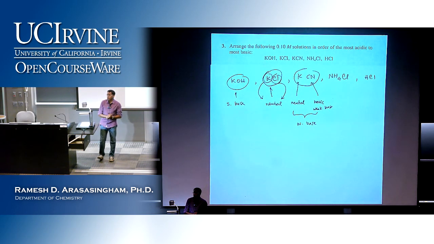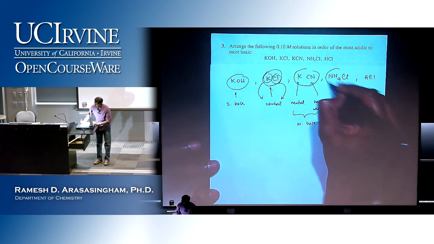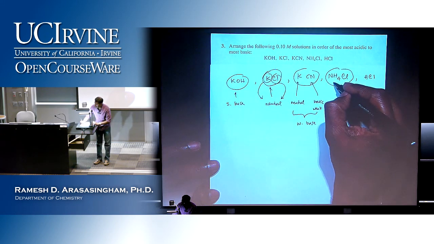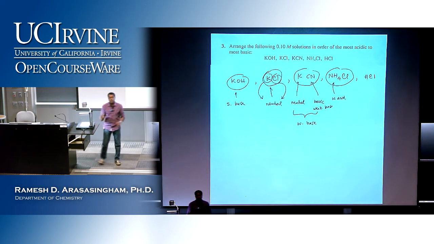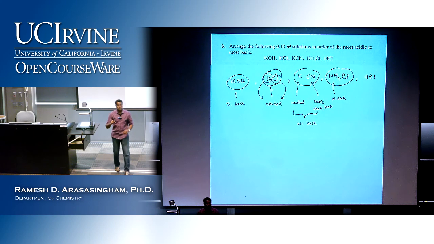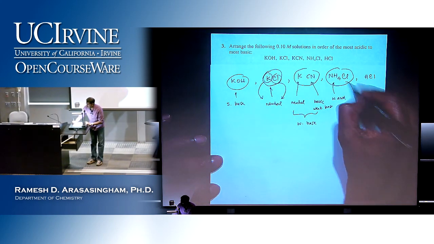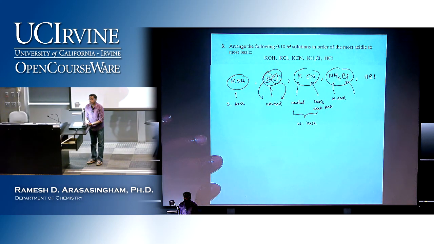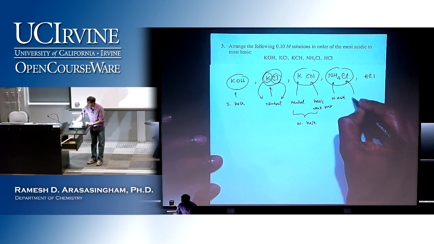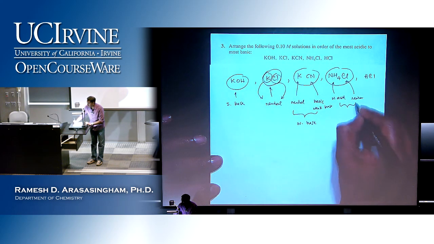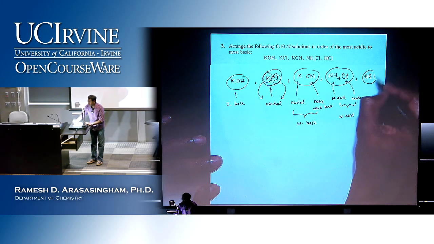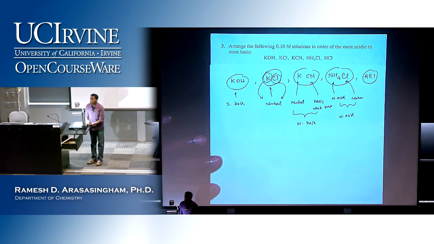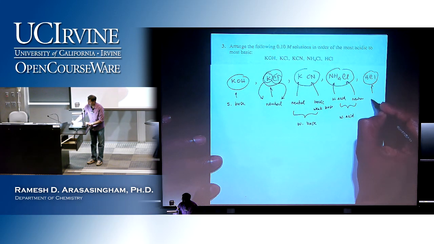All right? Now we turn to this. And in this, if I take NH4 plus, this would be a weak acid because it's the conjugate acid of a weak base. This is Cl minus, which is the conjugate base of a strong acid. This will be neutral. Therefore, overall, this would be a weak acid. All right? Now, lastly, HCl is an acid. And this we know is what? This is a strong acid.